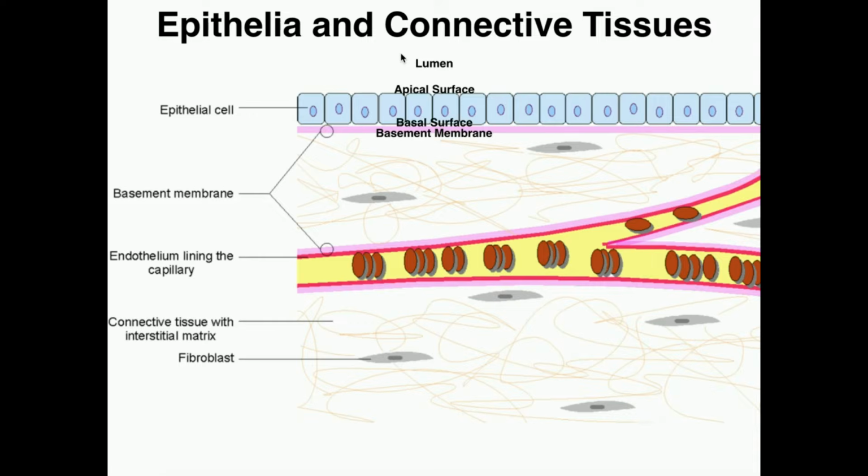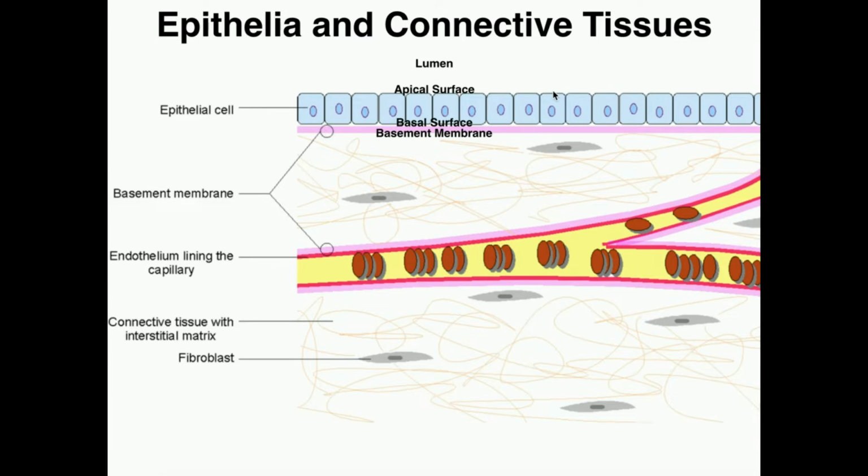Here's a typical diagram of epithelium and connective tissue. Here we have epithelial cells, and these, since they are cuboidal in shape and there's one layer, this is probably simple cuboidal epithelium. And always with epithelium, on one side we have just a physical space, usually an empty space. There could be a number of things in this space, but the physical space is called the lumen, typically. Okay? The side of the epithelial tissue that faces the lumen is called the apical surface.